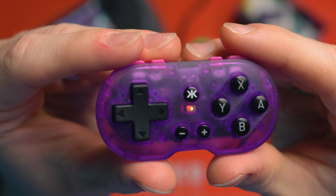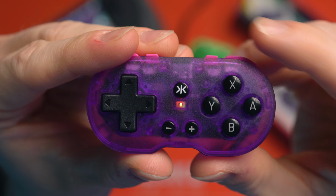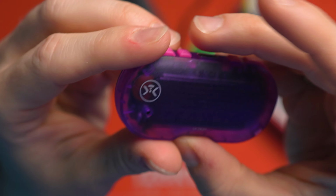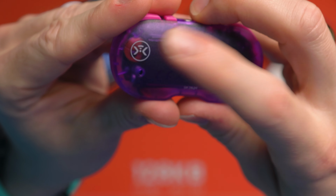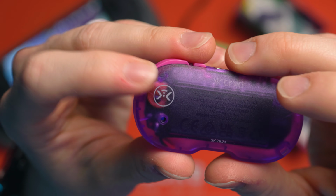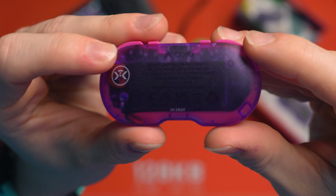So this is the Cracked Atom. We've got the purple transparent one, which I'm a big fan of. I love transparent stuff. And again, it's got a 90s sort of vibe to it. We've got this, which is basically saying tap this on your phone's NFC scanner, so that you can collect them all and they register in your app. We will do that soon.